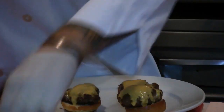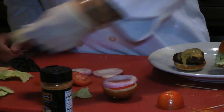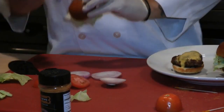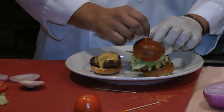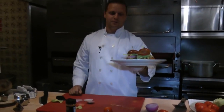After our burgers are set, we're going to grab our lettuce, our onion, and our tomato. Place that down. Take a toothpick, stick the toothpick through the top to hold it together. And there's our Morton's legendary mini burgers. You're going to be the life of the party and a big hit for the neighborhood.